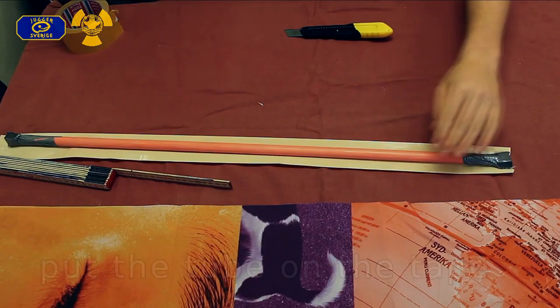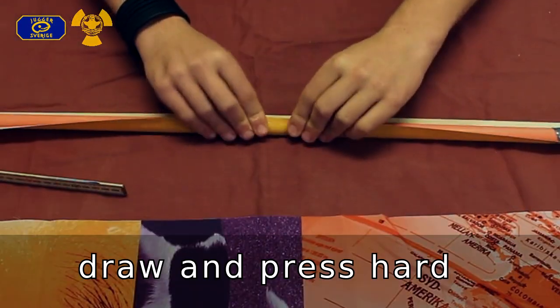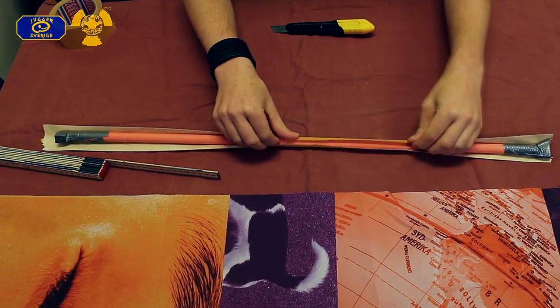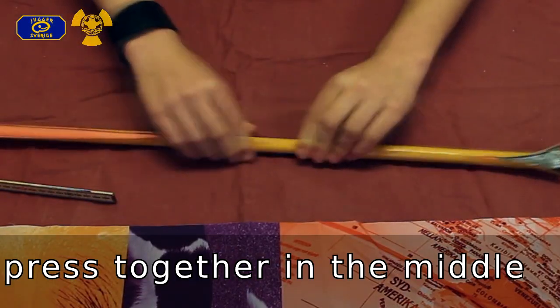Now apply double-sided tape on your core rod. It's important that you press hard and draw hard so there are no bubbles in your double-sided tape, otherwise your spar won't hold so well.